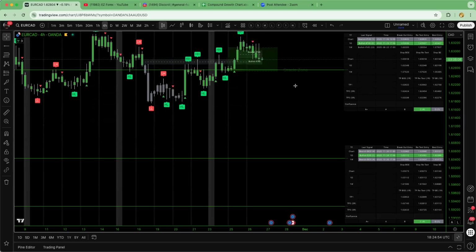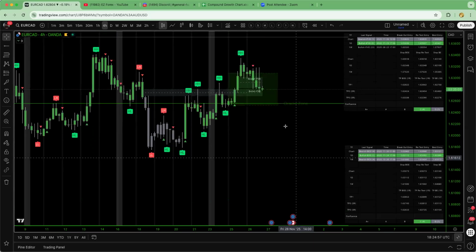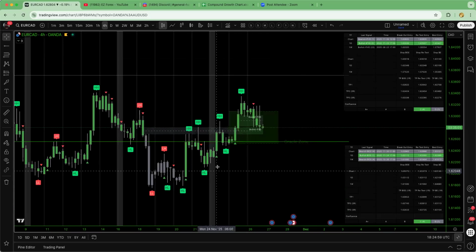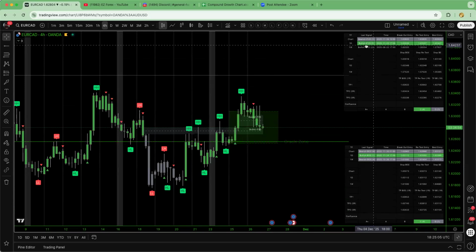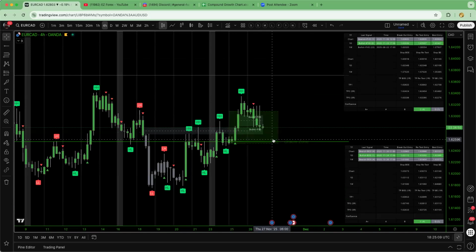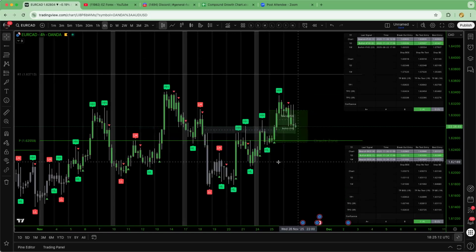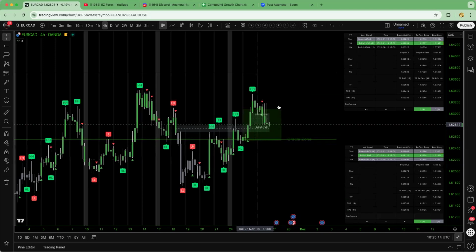So what do we have here? This is even good. So we've got a bullish alert here. What we're seeing is the IFVG is based on the bullish one. Remember, like I told you, we've got a C and a D on this alert right here. What we're looking for right now is obviously buy trade continuation. So Euro CAD has the possibility of buying if you're in this pair.